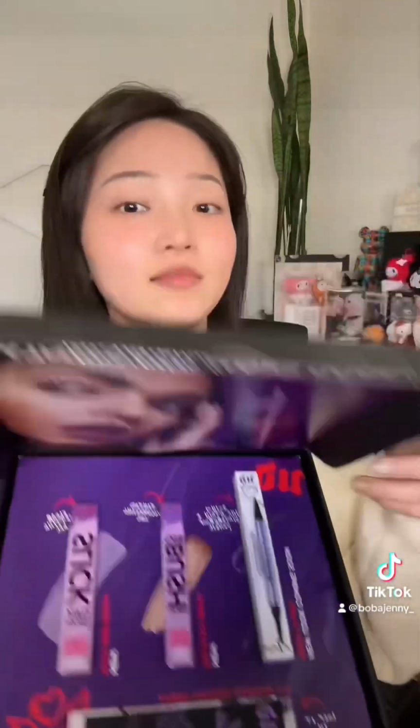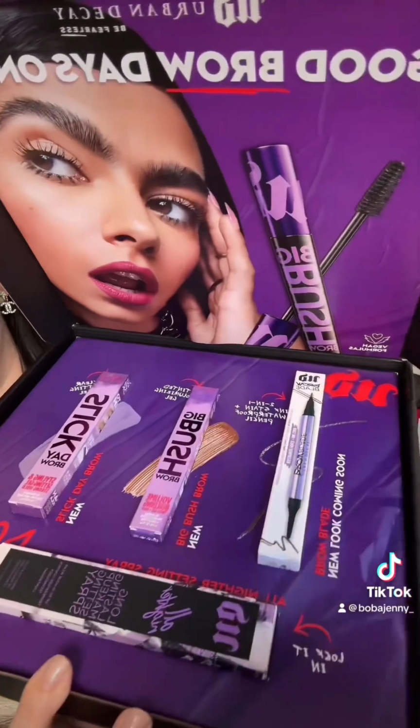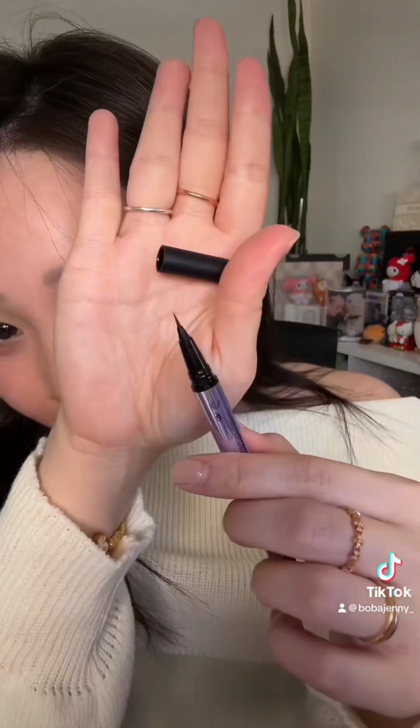And next we're going to move on to eyebrows from Urban Decay. Thank you again, Urban Decay. And I think the first one that I will use is this ink brush. It's two-ended. This one is the crayon, and then the other side is the ink brush, both super thin, so you can draw on very precise hairs.